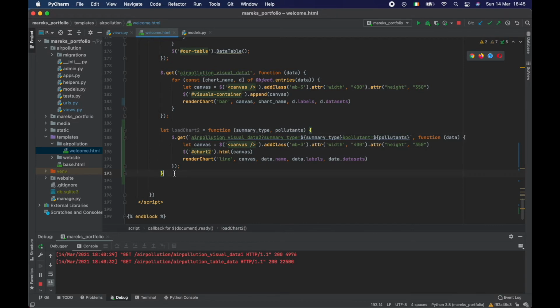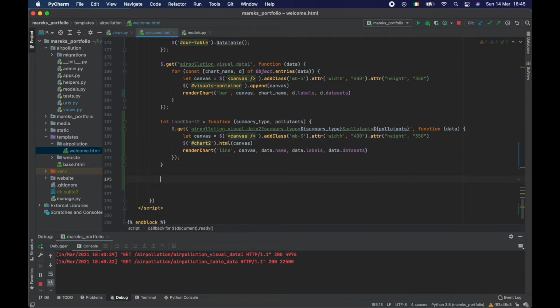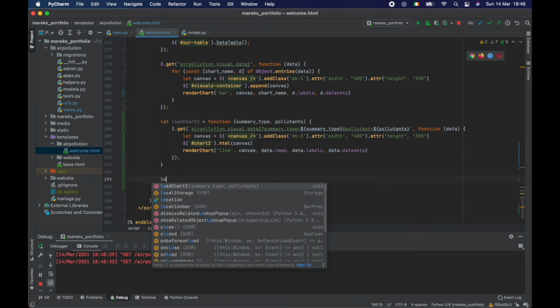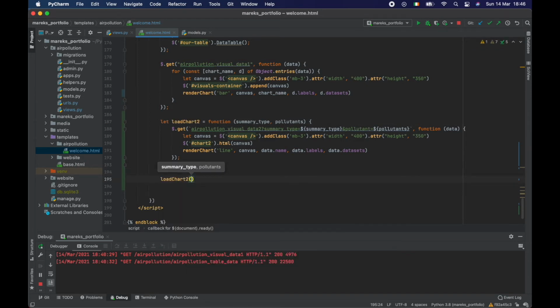Okay, so first thing will be that we are going to actually just load it first. Whenever the page is being loaded for the first time, we need to call this function, because for now it's just a function. In here is just a couple of lines of code that will be executed every time you load the page. In here, we just store a certain function into load chart 2. And so if we want to see it for the first time, we need to call it as well. Okay, so I want to, by default, call it by the max and the PM10 as the defaults. Okay, so that's going to make sure that we load something at the beginning, but then we can change it.